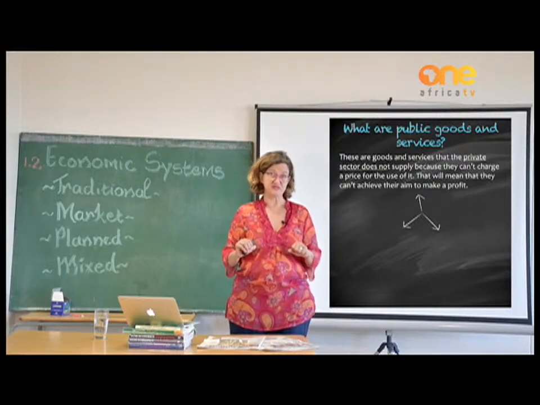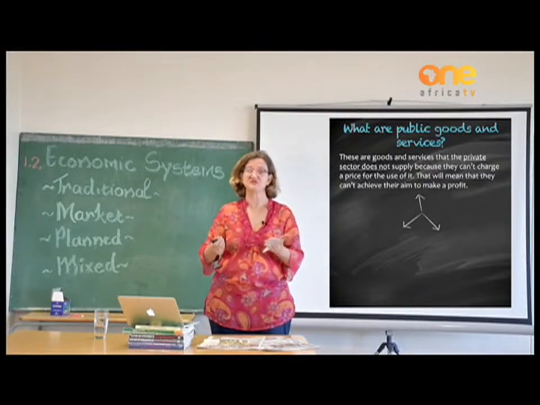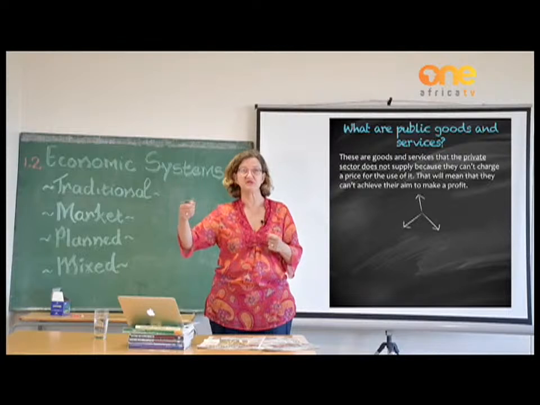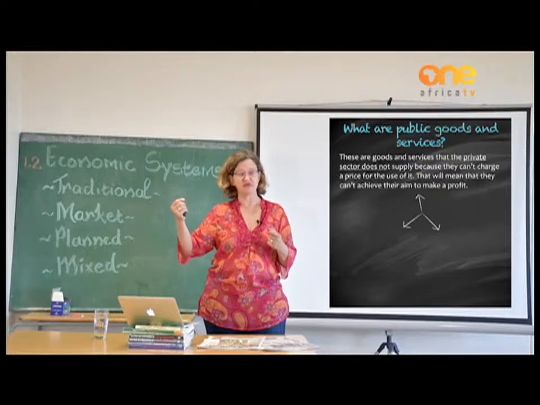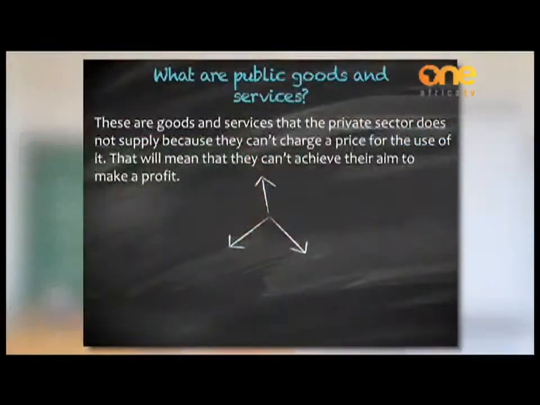Why doesn't the private sector want to supply it? Because for these goods and services, you can't attach a price to the use of the good or service. So if I talk about a street light, I can't say you must pay us $10 to use this street light, because you may never pass by that street light. So it's not possible for me to charge any person that uses that street light, because I don't know when they're using it, if they are using it, and so forth.